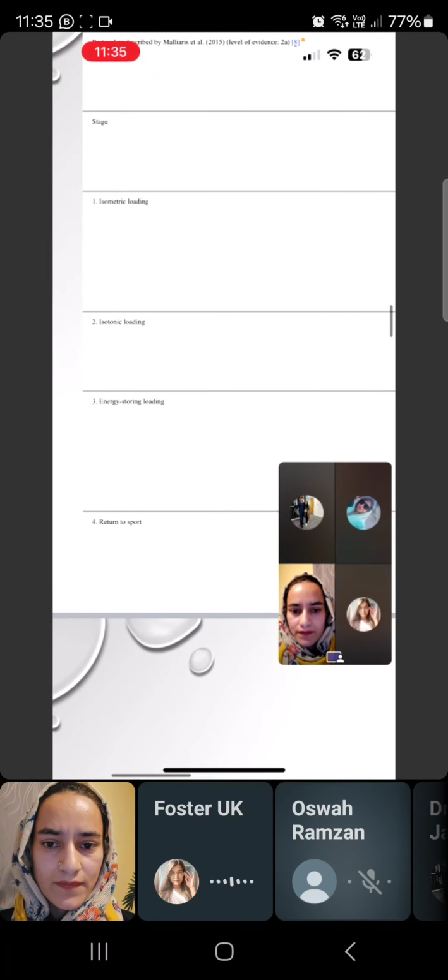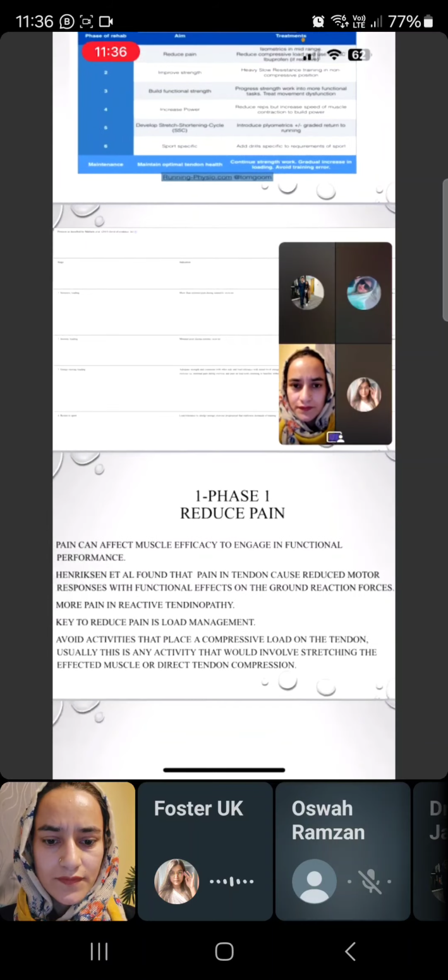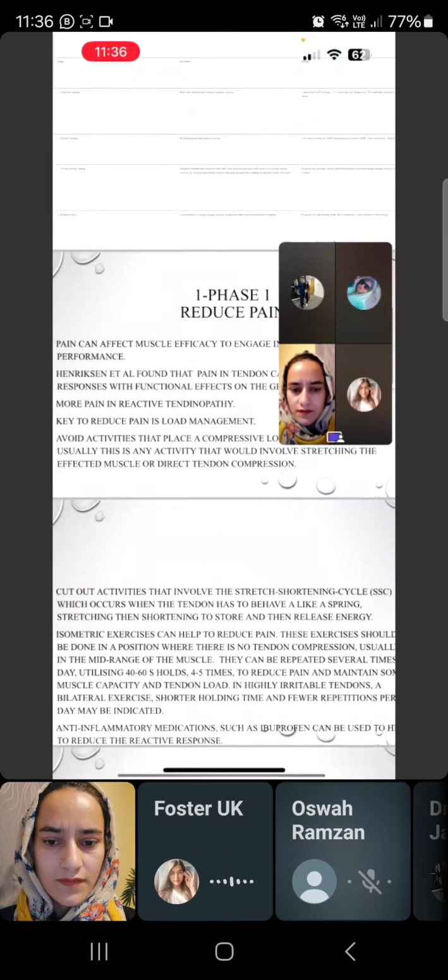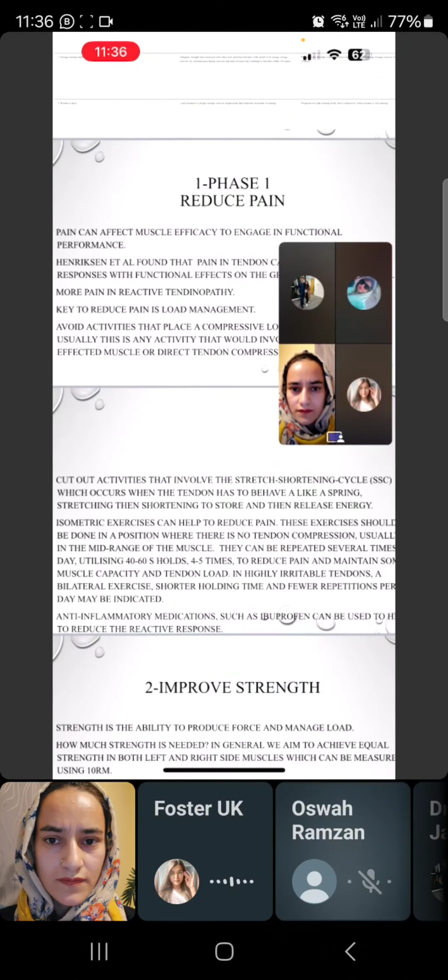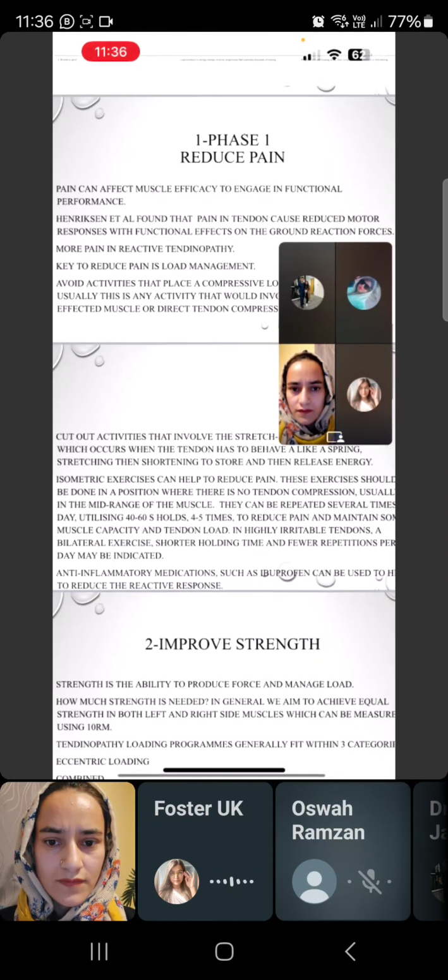So low tolerance to energy storage exercises, then progression that replicates the demands of training. So pretty much a mix of the same, now you're just going to make it more functional. Does that make sense? Is everybody ready to move in detail to phase two, which is the more complex one? Any questions so far?